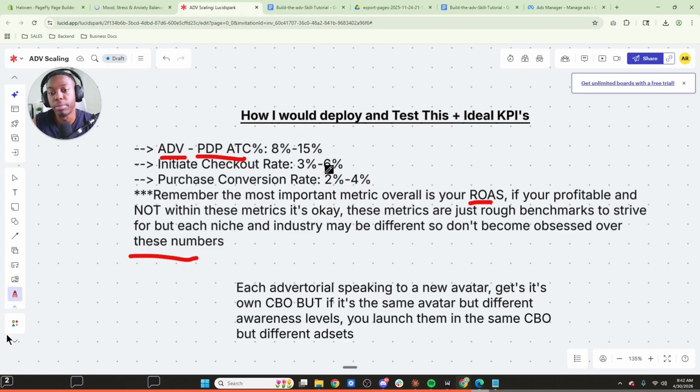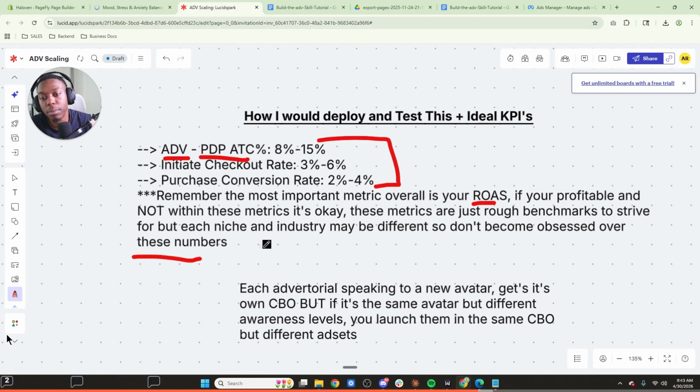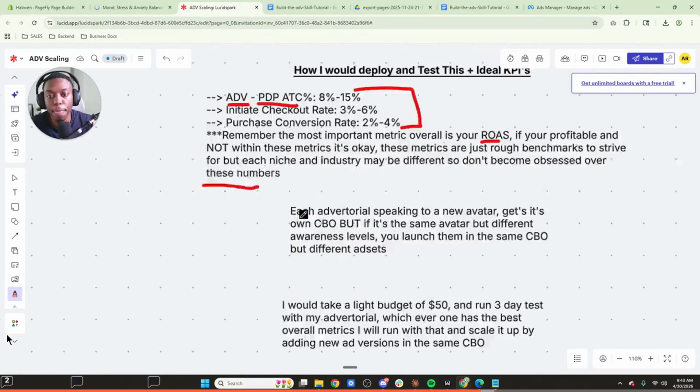Alex, my product page add to cart percentage is 6.9%. I think that's why I'm not making enough money. Chances are, dude, you have a bigger issue outside of a small detail, and I would take a closer look at that more so than these hard metrics. So please don't DM me saying, I'm struggling with this percentage, what do you think I should do to improve it? I tried adding this, that, and the third. Just launch a new advertorial and see how that works for you. And that's kind of the basis of what I'm going to get into here.